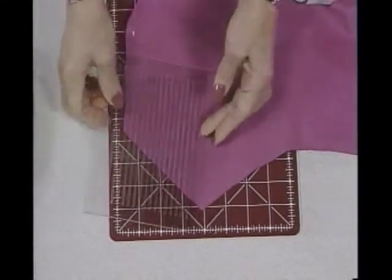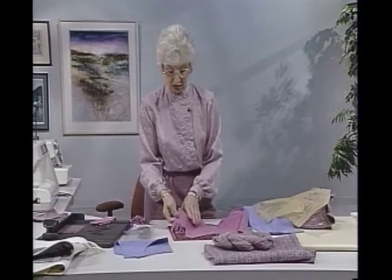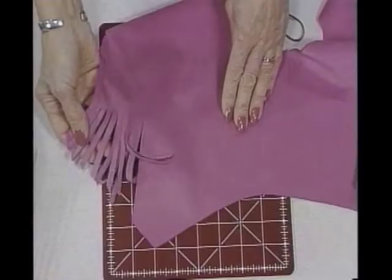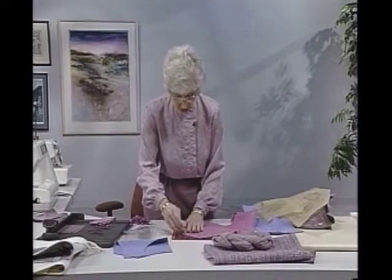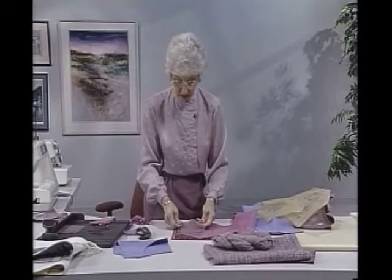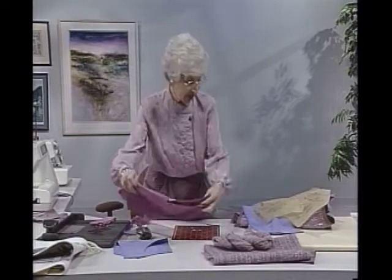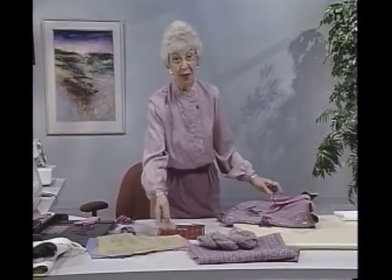It wouldn't take long at all to have this whole thing fringed beautifully. I'm going to fringe not only the pink side but the same with the purple — they're going to be eventually stitched together and reversible. If we're going to have a western look like this on a vest it might also be nice to put some studs on it. If you wanted a real fine fringe, after you do this you could offset it halfway and make a real fine fringe by doing all the cutting again. Check out the new things that come on the market and see what's available to help you sew.